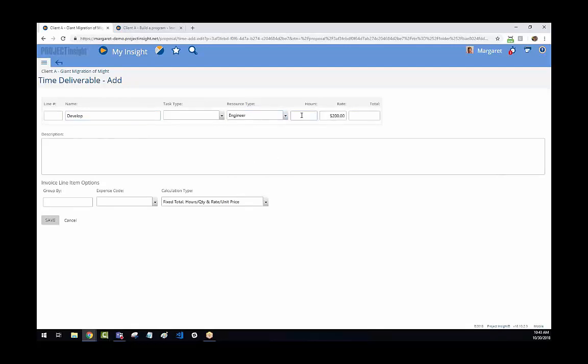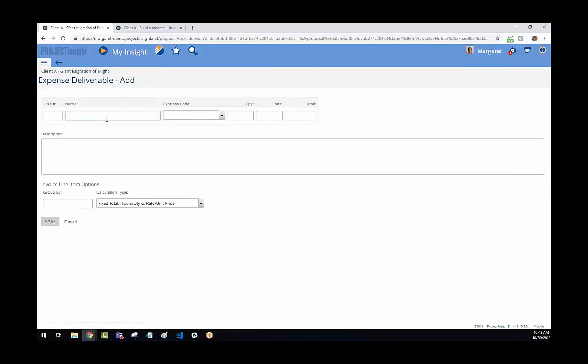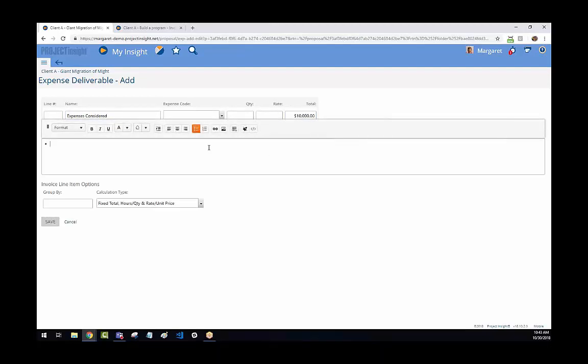And then if we have any material costs that we need to pay for, expenses considered, we're going to take about $10,000 in that. And then this is where we can add a detailed description of what that could all mean. So we're going to need lunch for the team every day. We're going to need streamers for the party we're going to throw. Whatever else you're going to put in here, hit save. And now that can show up on the actual sales order to explain where all these details are coming from.